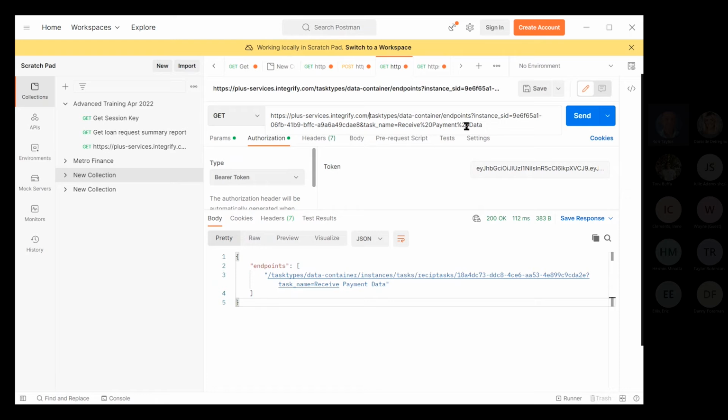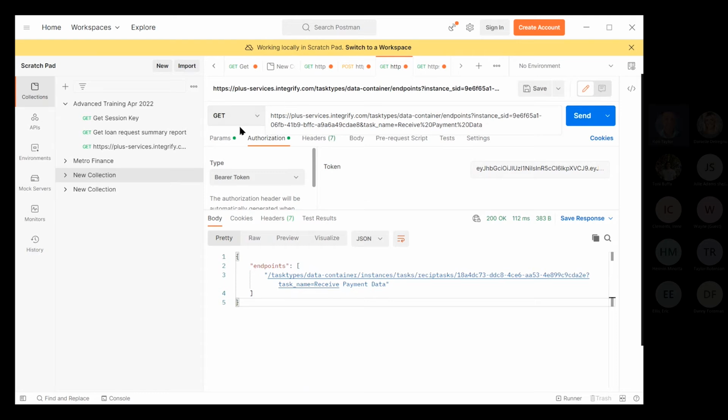The first parameter is instance underscore SID. This is the instance SID that I copied from my request that I just created. And then task name. The task name receive payment data is the name of my data container task that I created in the process.